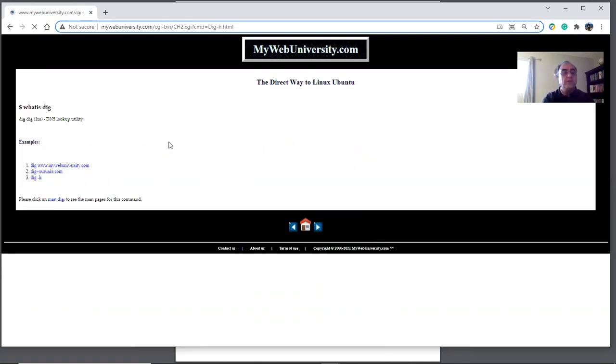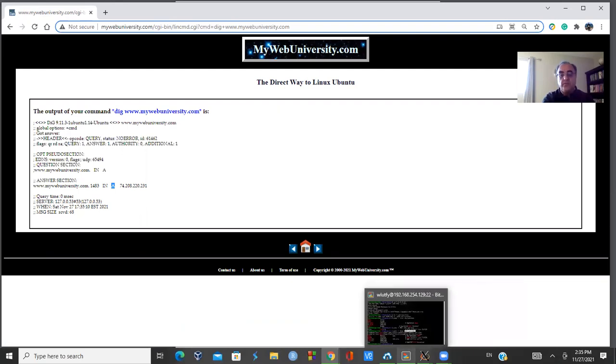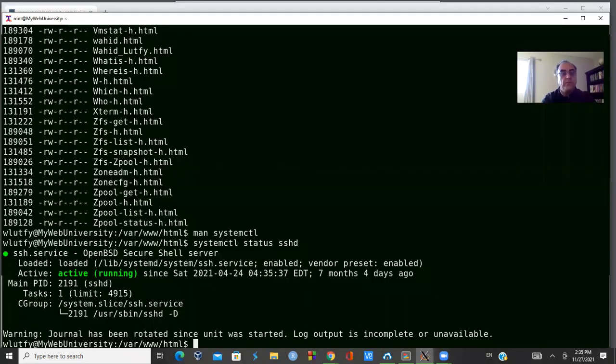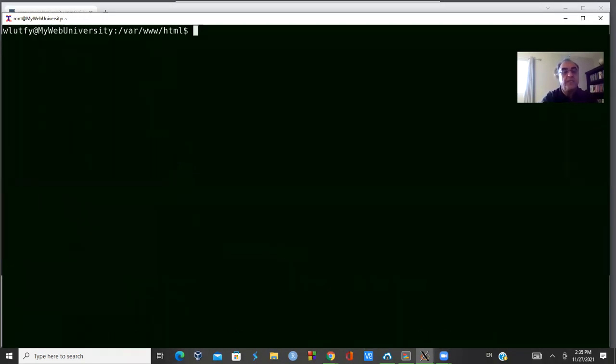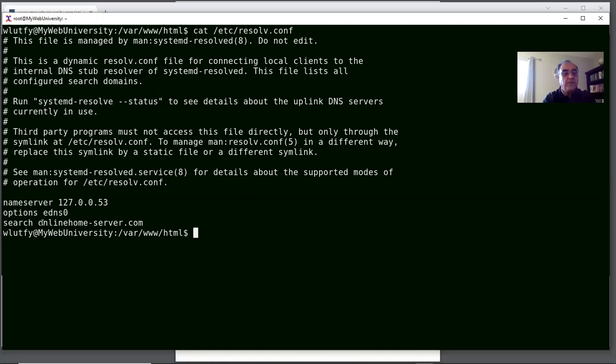Dig, this command also allows you to search on a website to get an IP address and a record of the IP address with this information. For example, I'm going to clear the screen and cat the /etc/resolv.conf file. In this resolv.conf file, there's a search and name servers showing here.